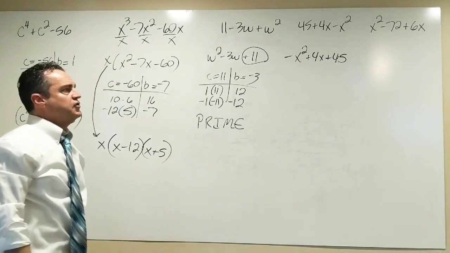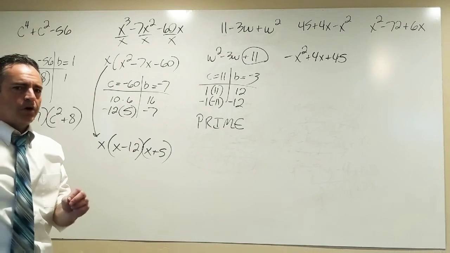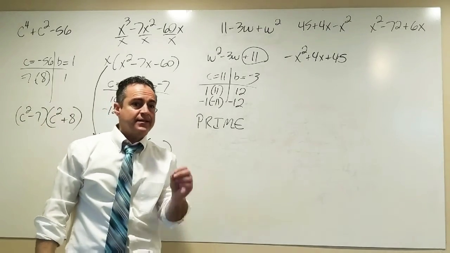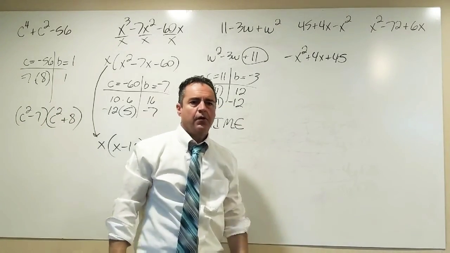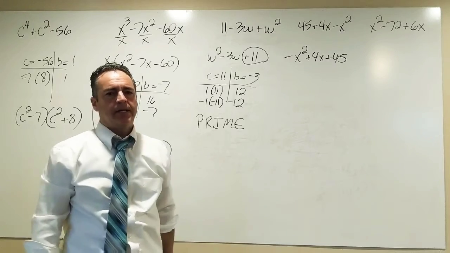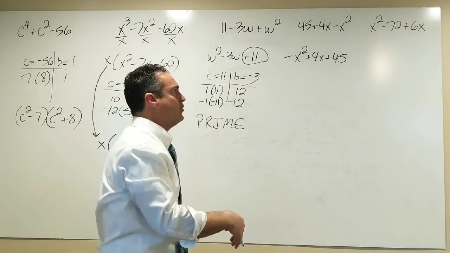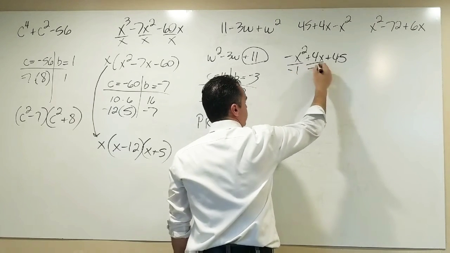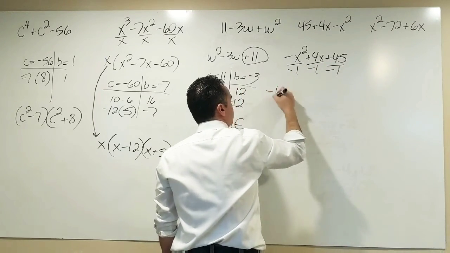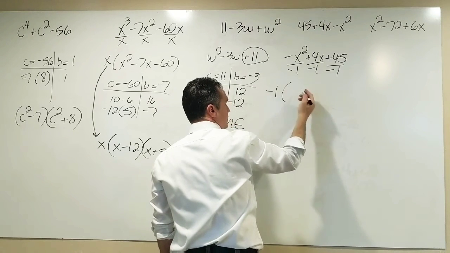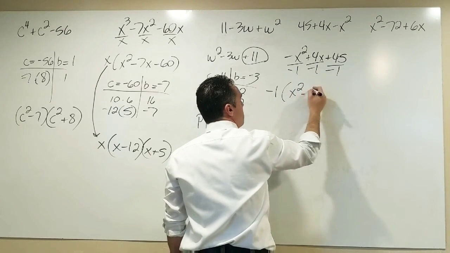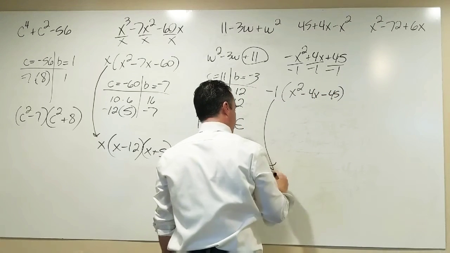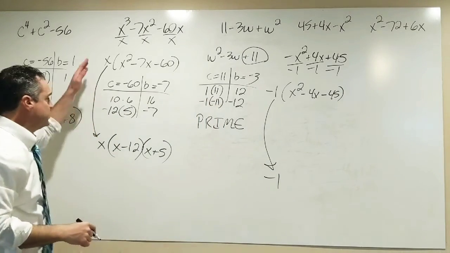Now, here's the deal. For this method to work, the method is called the a equals 1 method. What does a equal right now? Nicole, what does a equal right now? -1. That's right. Not 1, but -1. And so it won't work. So you have to factor out a -1, like a common factor. We divide this by -1, this by -1, this by -1. You get -1, because we always put the common factor outside the parentheses, times x squared minus 4x minus 45. And that comes along for the ride and is part of the answer, just like we dropped this common factor down.